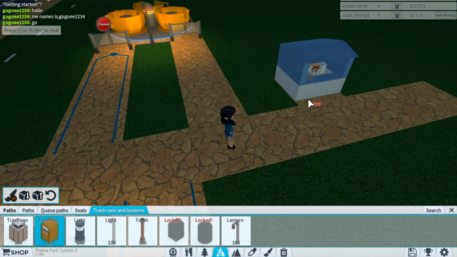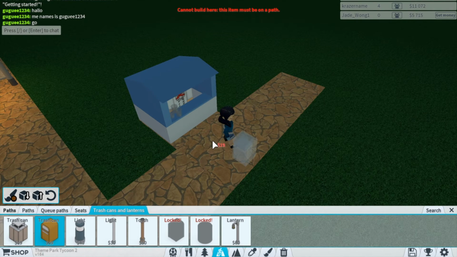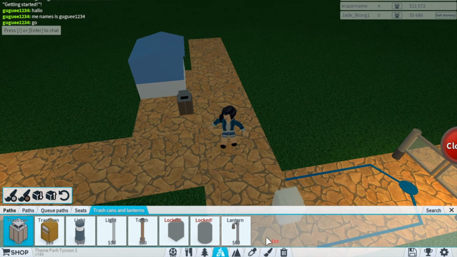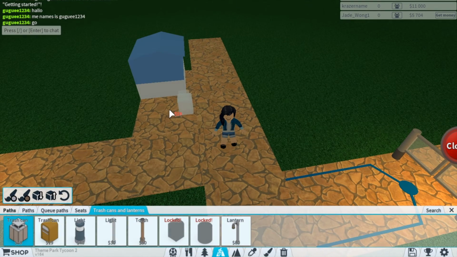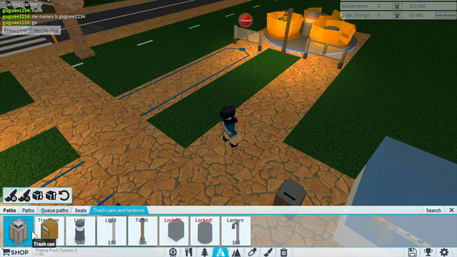Where do I put this? Where is even the start? How is this going? Oh, it must be on a path. Oh, that's why, okay, I'll just get a path then. Yeah, this one looks better. These ones are better. Might have to destroy this, because... Nope. How did you get in here, sir? Oh, it's another person. Alright.